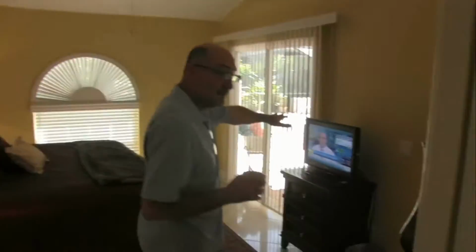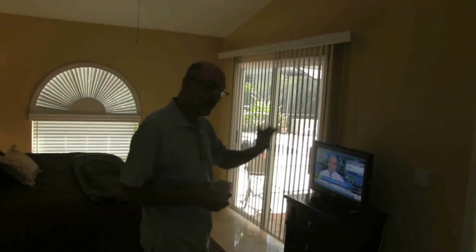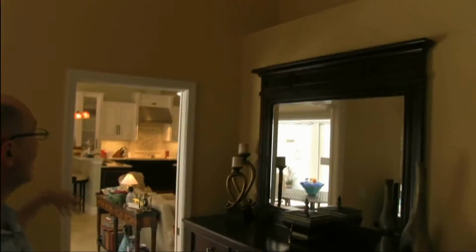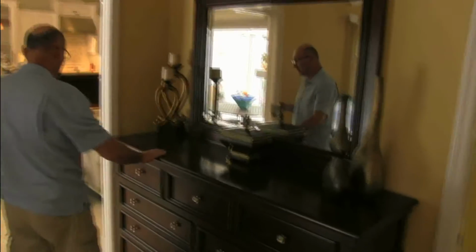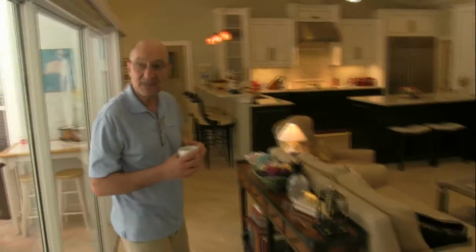By the way, every room in the house has at least one brand new TV. At least one. Some rooms have as many as 4. Hey Dad, should we talk about all these up here? We can. You'll notice that in every room there are plant shelves, and we put beautiful things out there. The living room is the same thing. We can look around the living room, but they're just gorgeous. There's eye candy everywhere. We've tried to make the place really, really pleasant to be in. And again, it's all first-class stuff. There's no junk anywhere. We'll talk about the outside later, and we'll talk about the media room.